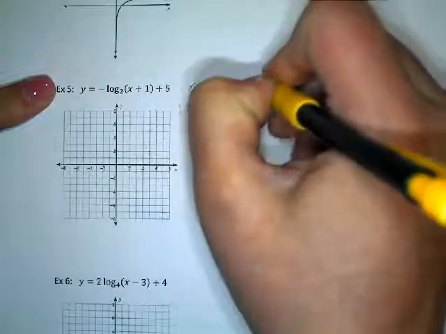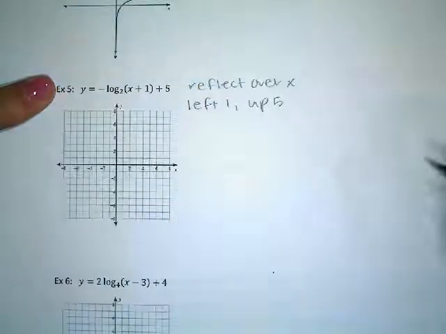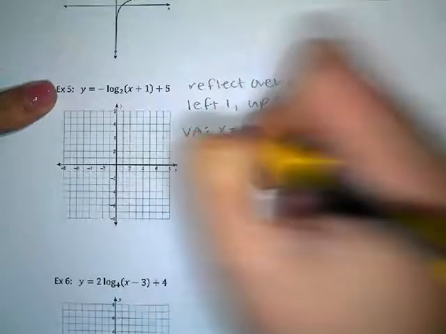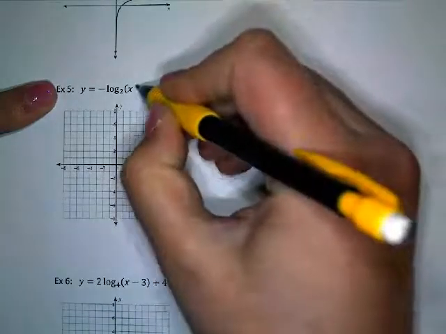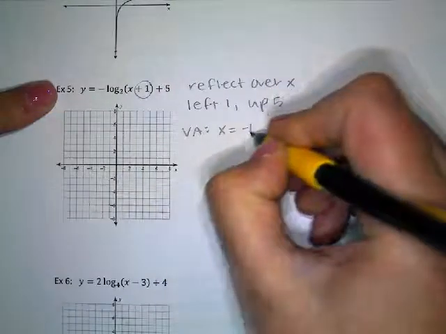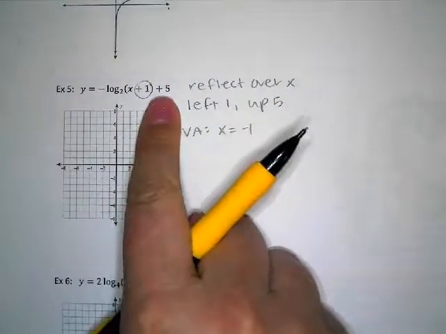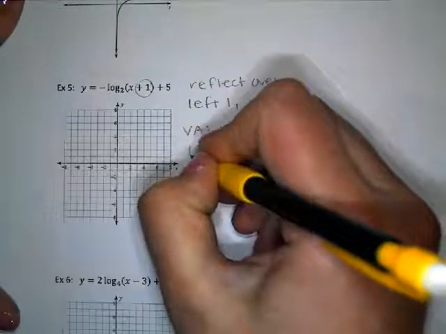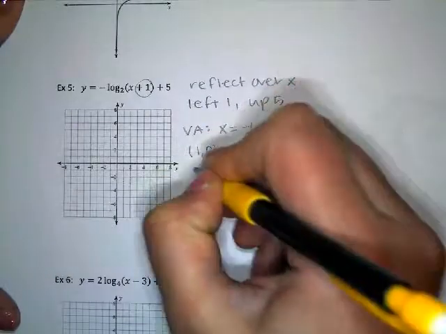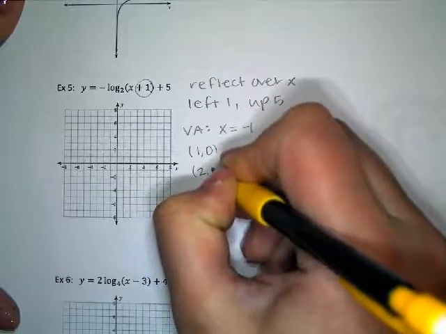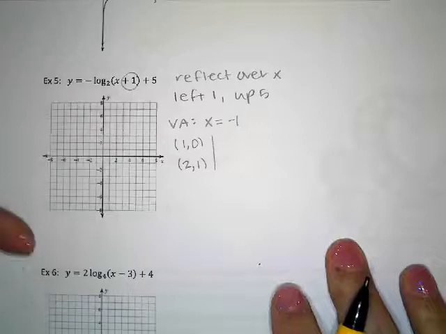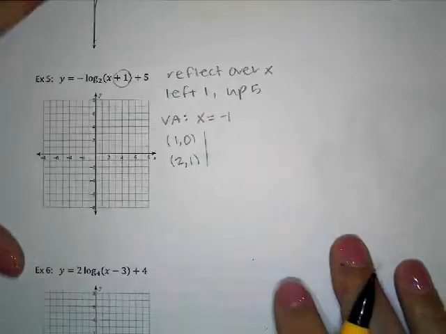Okay. What's the vertical asymptote? -1. So it would have been 5 if we were doing exponential and we were looking at the horizontal asymptote. Okay. So we're using the points (1, 0) and (2, 1), with base 2. And we have to do the transformations to the points.